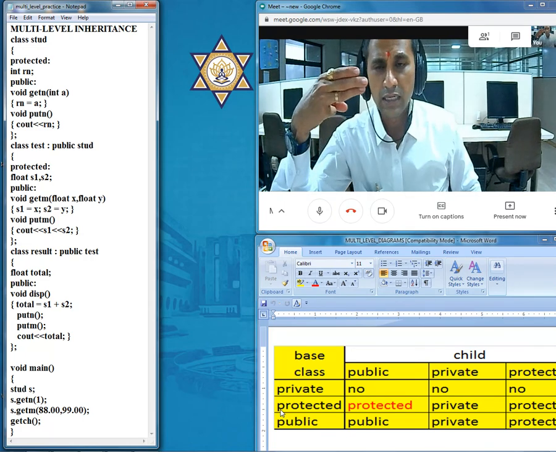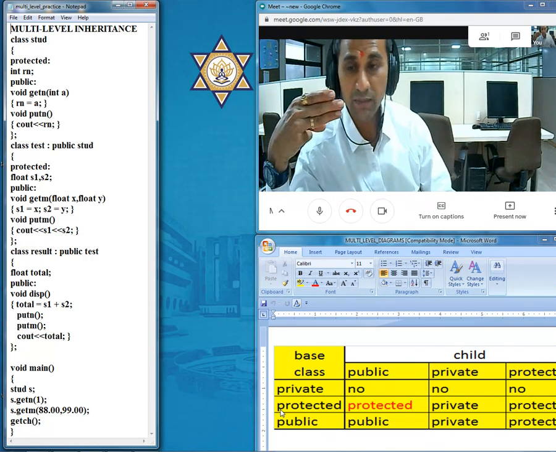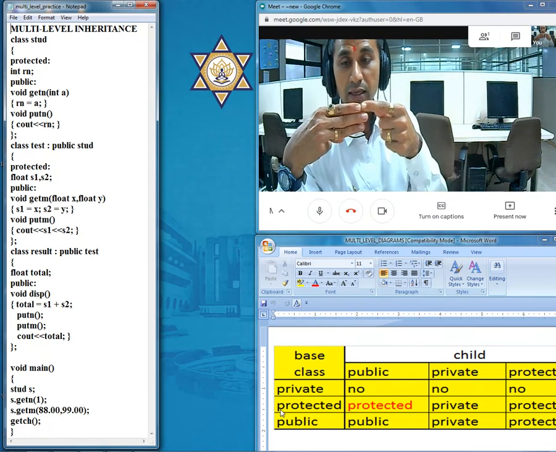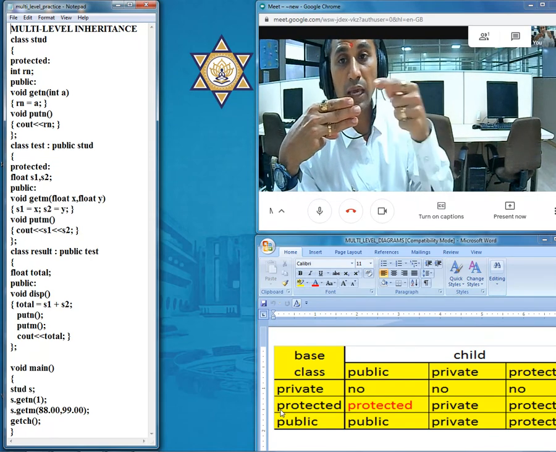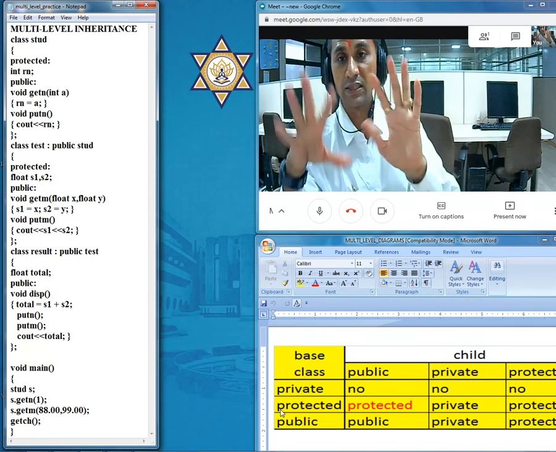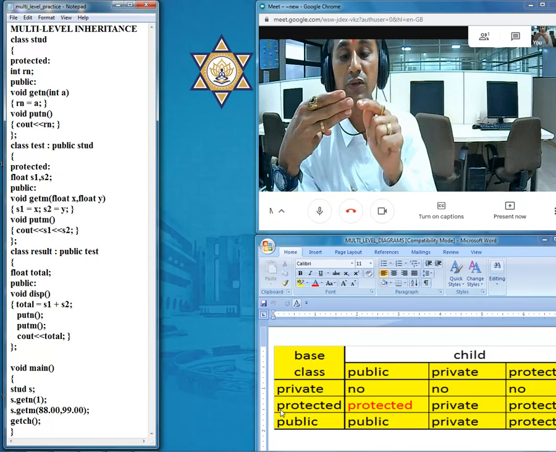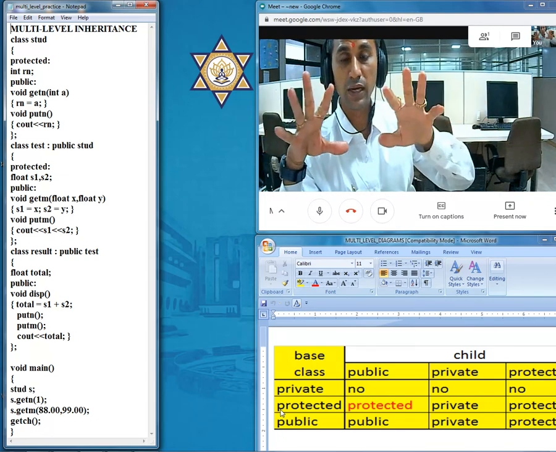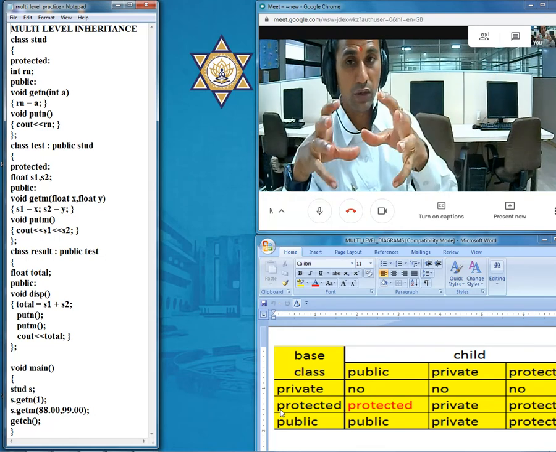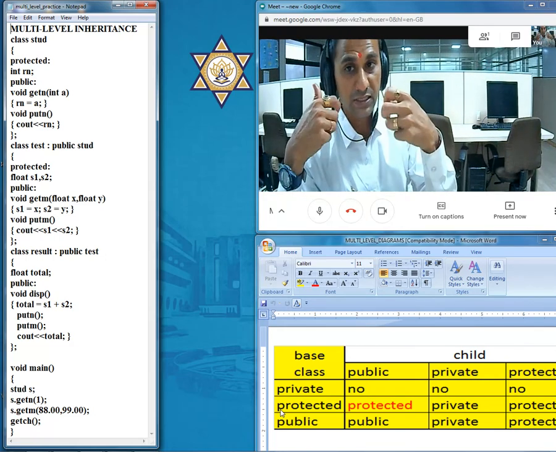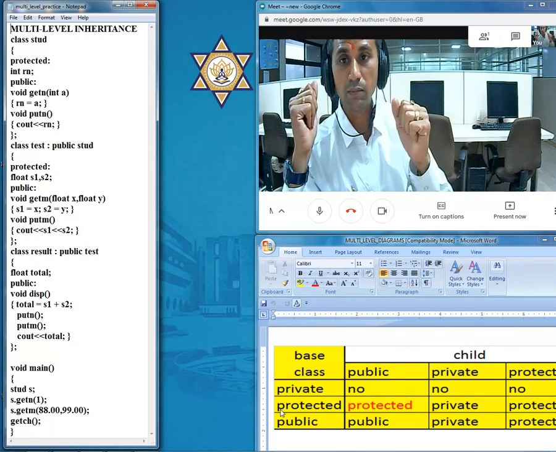Just let me give you a brief about private, protected and public. Whatever data and functions you define in the private section will not be able to go beyond the class. That means they cannot cross over the class definition. Whatever you define inside the public section of the class will always be visible to the entire program. That means you cannot control the visibility of those defined under the public mode.